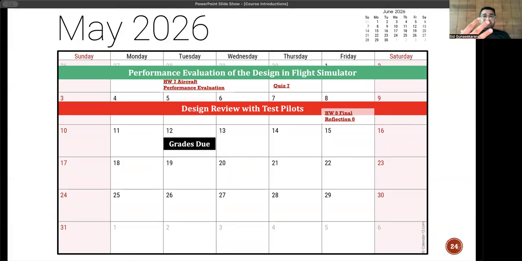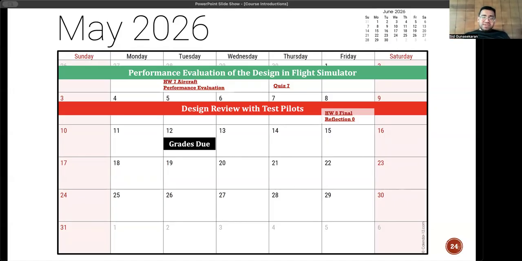So for the first pass of your design, I'll fly it. I'll go through yours first. And then almost all the time, it'll come to a stage where it'll be ready for the test pilots to fly and give you feedback. It is a very unique experience to get feedback from test pilots; no other school in the country has this type of experience.